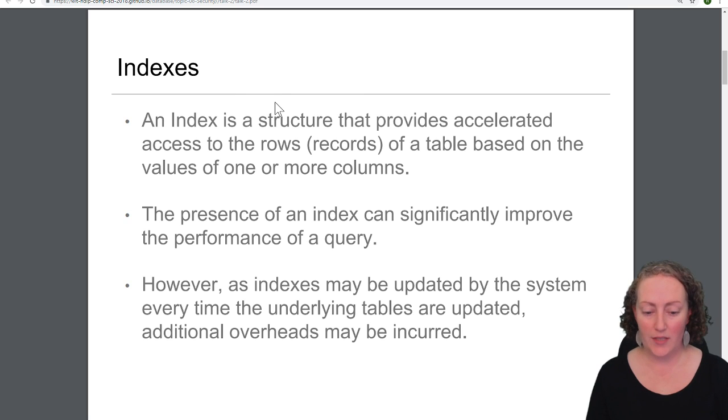So even though we have the index, which is always, by the way, on the primary key, so there's always going to be an index created on the primary key field. You can also add indexes onto other fields, so ones that are commonly searched for, like, for example, book title. So an index speeds up queries by basically speeding up access to the records within the table.